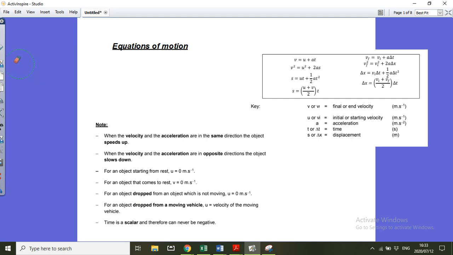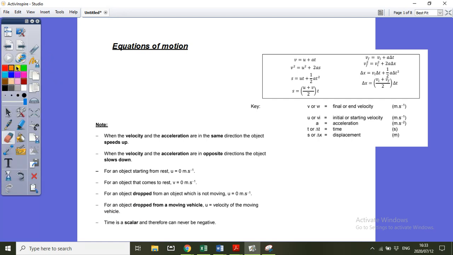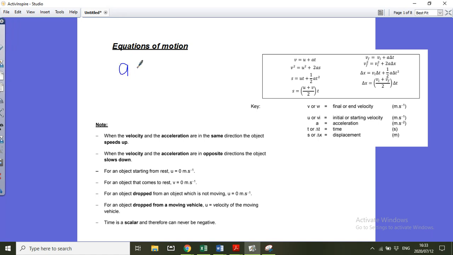I need to mention here that when we are working with equations of motion, remember we only work with pieces where the acceleration is constant. So if you are reading the question, you need to ask yourself, for this bit that I am working with, is the acceleration constant for that bit? And if the acceleration is constant, that also means that the force must be constant. So the F net must be constant and in the same direction as the acceleration. If there's now a force in the opposite direction, then something is wrong, and then you need a new set of information.